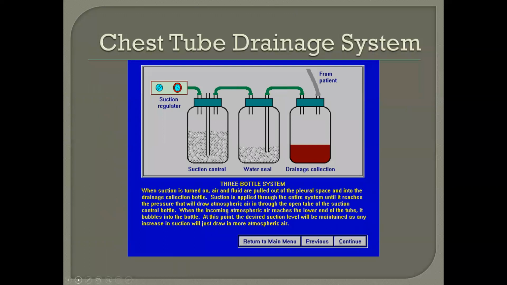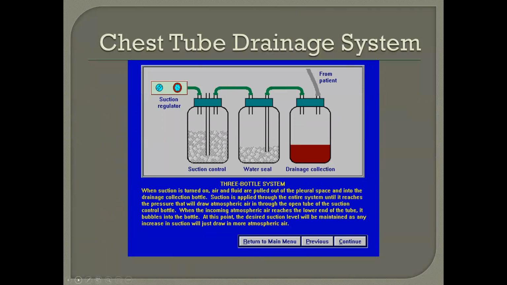This may look a little bit silly, but it's showing the old system with bottles. It's really not silly at all, because this same depiction applies when you have a Pleurovac, which is the drainage system that's still used today. It's based on the same principle as what's being shown here, the old-fashioned three bottles.